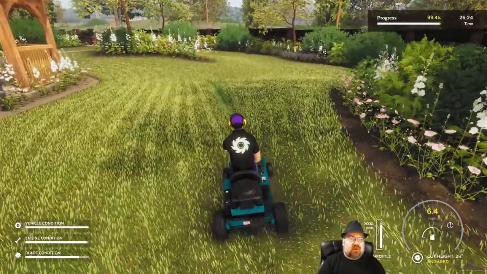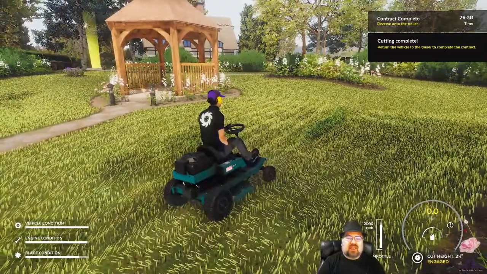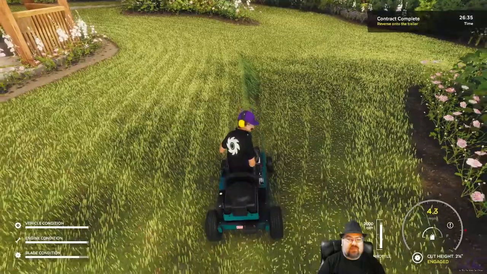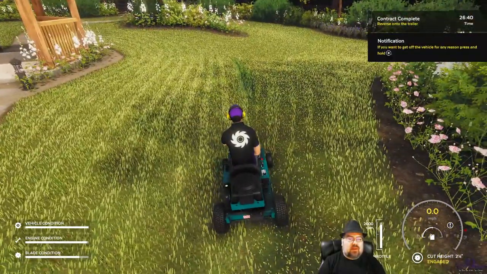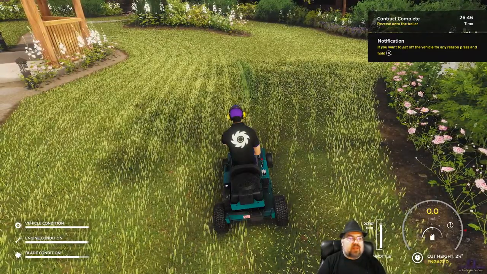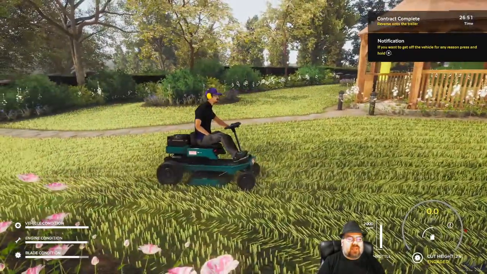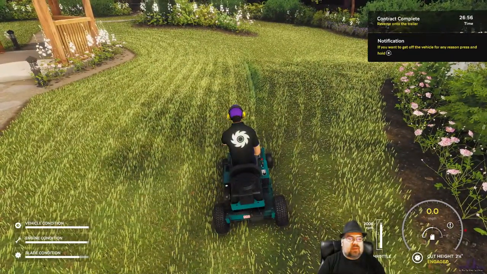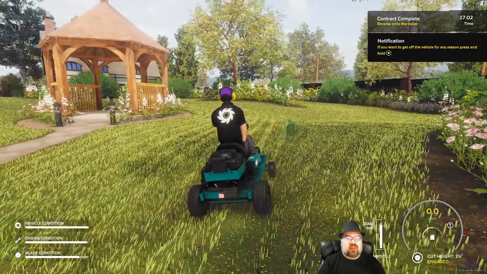All right, let's finish this bad boy up. Now, what's funny is you only have to complete 99 point something percent. I could technically leave that strip there, and I don't really know why. Also, there's a feature where if you're not sure where you missed grass, you can hit this button, and it does this weird thing that makes my eyes want to bleed. Oh, there you go, if you hold it, it shows you where it is.